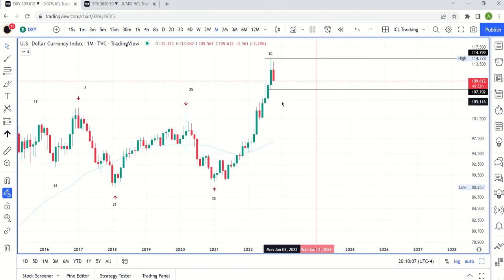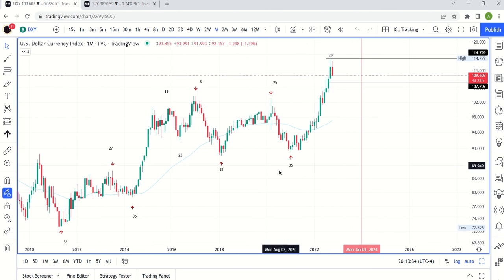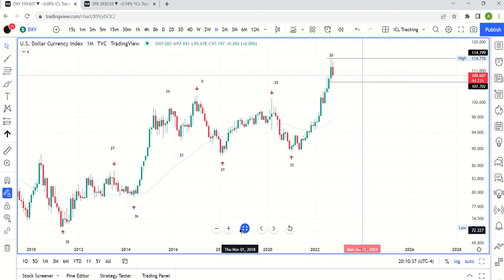And just to put a finer point on it, if and when we go below that 107.68 level, that would make month 20 a monthly swing high. And that's what we would need for us to consider this the potential top for the 3-year cycle. I don't think that's what this is, but again, we would need to see a monthly swing high before that happens. So that's a really important signal. And again, it's going to give you that signal way before a trend line. And so that's the sort of math on the Dixie.